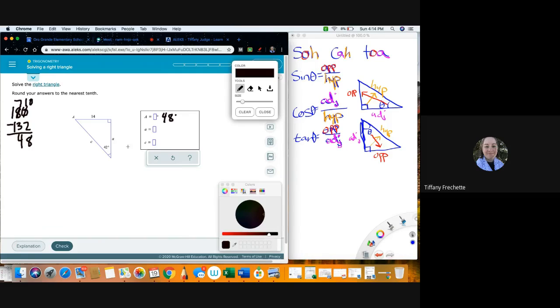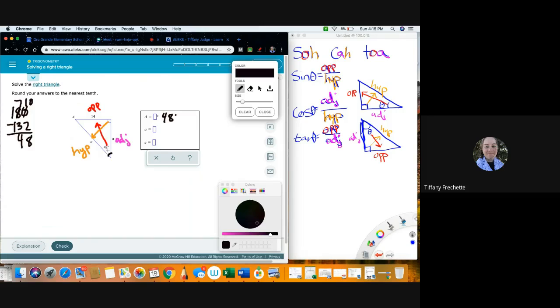All right, so I already have that filled in. So now I'm going to focus on 42, just so that I can have this labeled all in one. So I'm going to go opposite 42, and I'm going to label this opposite. And then I'm going to go hypotenuse. Remember, that's always across from the 90. So this is my hypotenuse. And then adjacent connects the angle and the 90 degrees. It's also the one that's not hypotenuse or opposite. So if you have opposite and hypotenuse labeled correctly, it's the other side, which is another way to think of that.